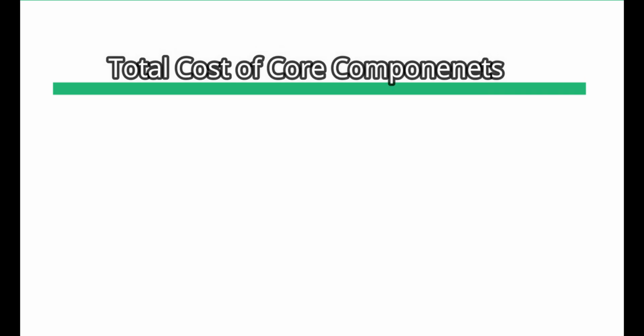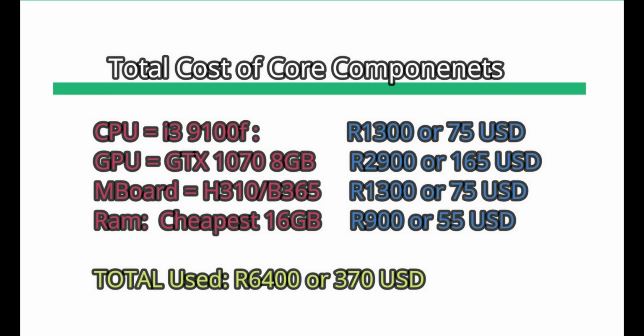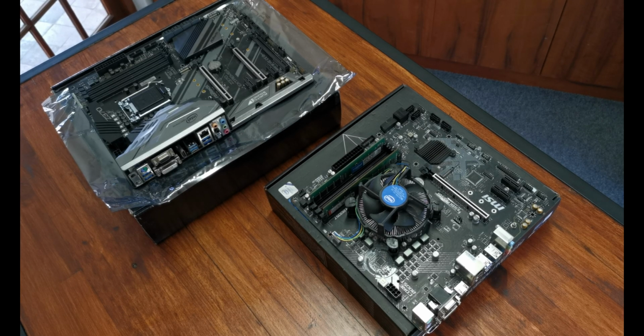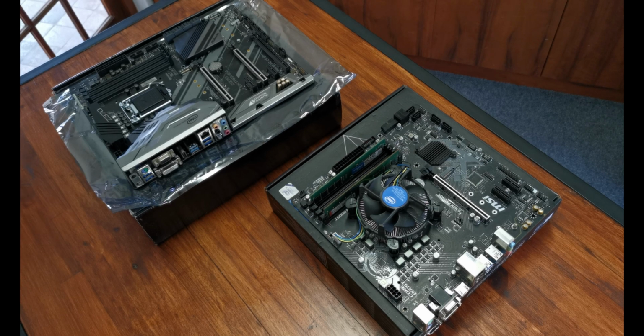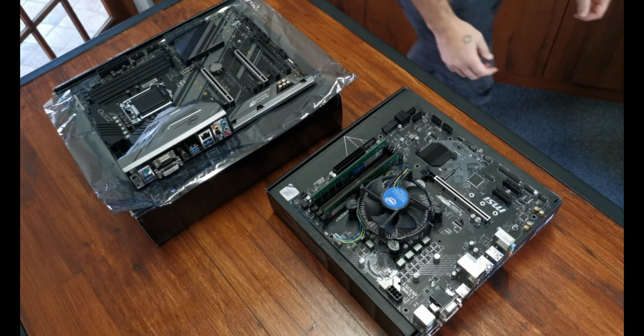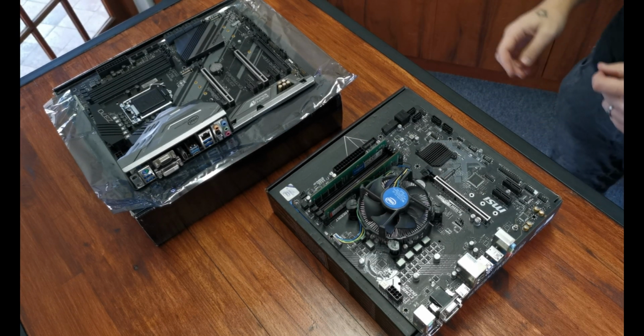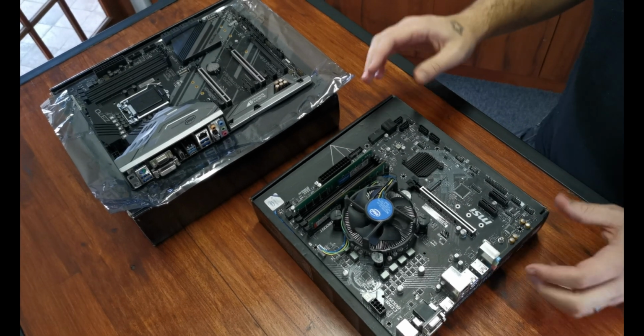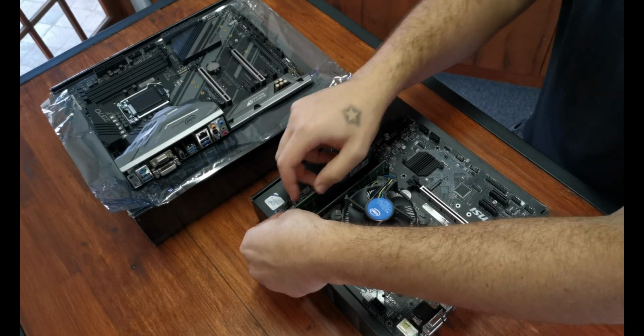So a budget build obviously needs a budget, and our total spend for this was 6,400 Rand or $370. Everything was used except for the motherboard. We bought that new, and that got me thinking, maybe I can get something better for less money, and I did. I got a Z370 motherboard for 50% less than what I spent on this new B365M motherboard.